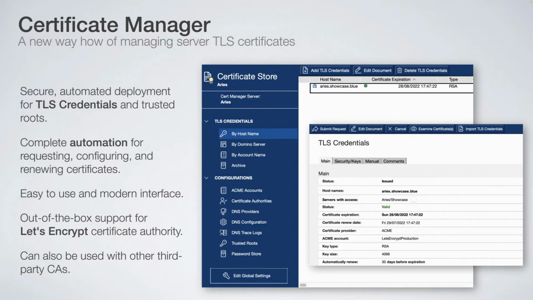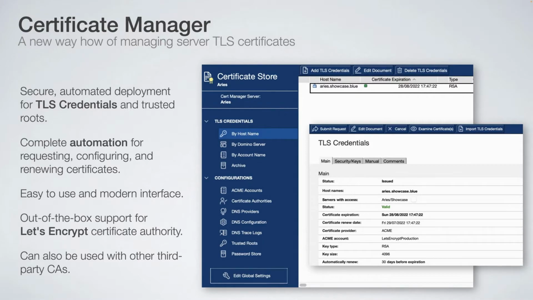It could be mobile access from a mobile device to the Traveler server. And these days, all this communication has to be encrypted, secured via TLS certificates. And in previous versions, Domino, of course, supported TLS and SSL certificates and so on.